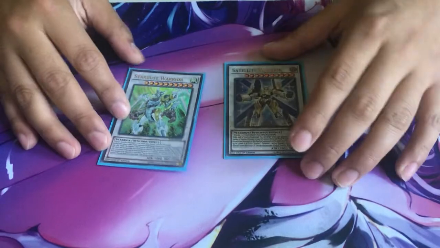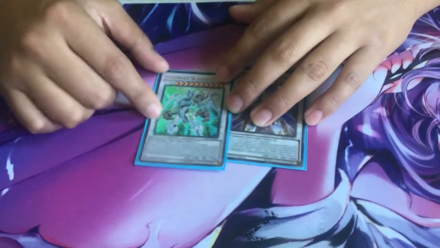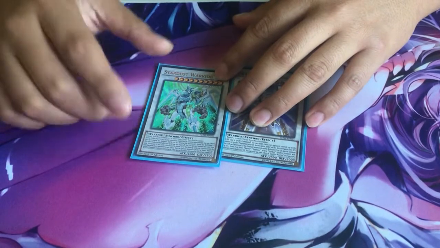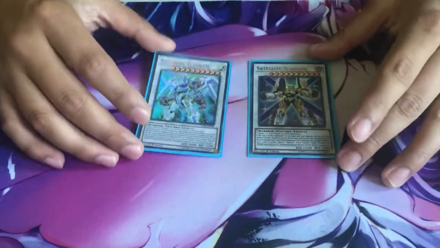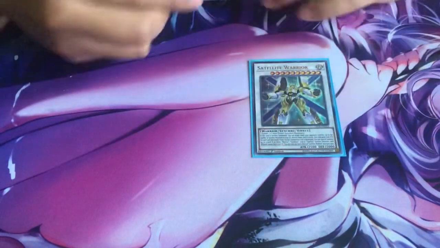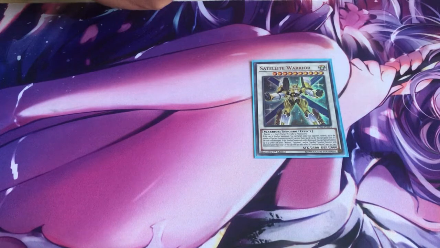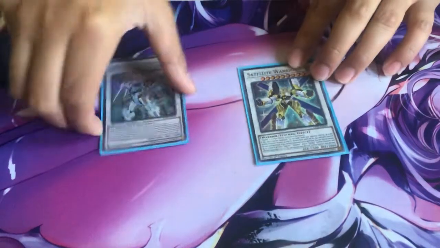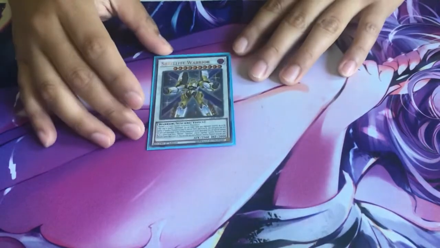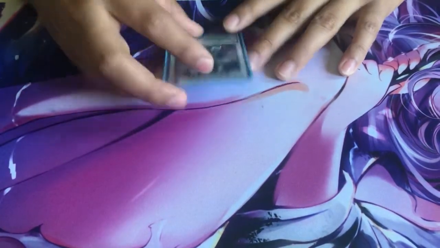Now I run the Warriors. I run Stardust Warrior because he needs a synchro tuner and a non-tuner, and he pretty much negates special summons. And when he's destroyed, you can special summon one level 8 or lower Warrior synchro monster from your extra deck. So he has that when he's destroyed. And I run one Satellite Warrior. He's from the new set. He's really good too.